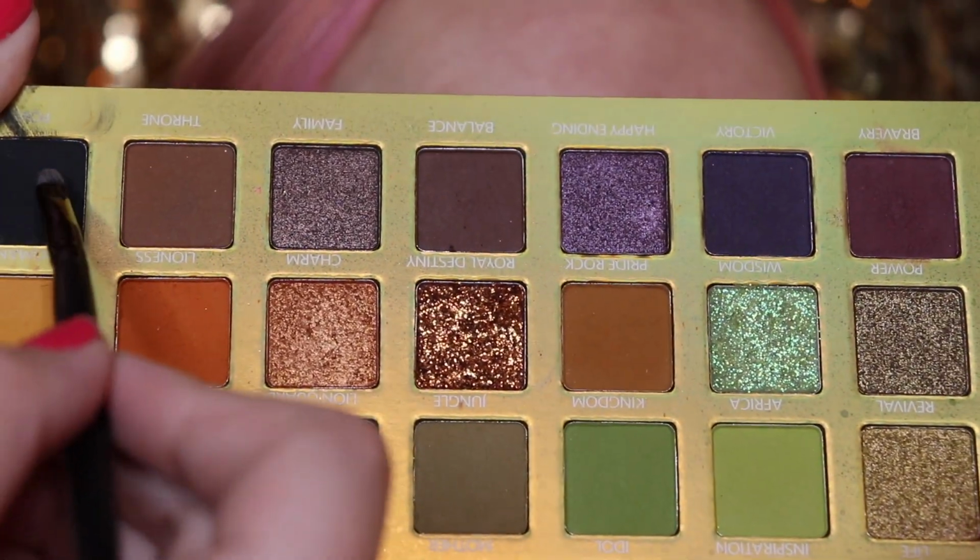Okay, now while you have dark colors on your brush, dip into this color right here called Power. It is a black matte, so you can use any black matte. There you go. Power. I got it on myself. You got the power. I need a makeup wipe.